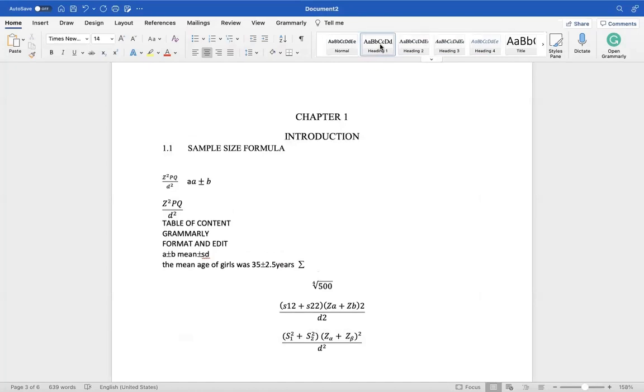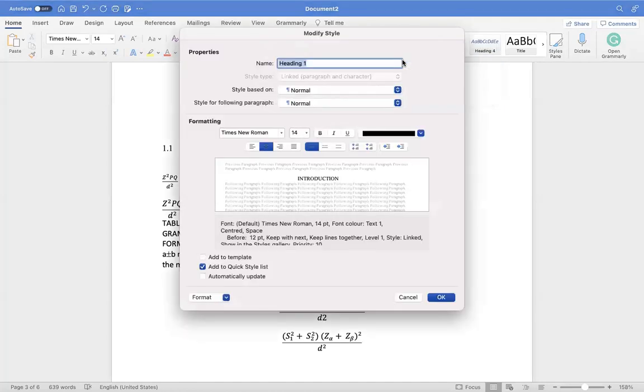And once you click on introduction and click on heading 1, you can see it automatically has formatted it to a heading. If you don't want this font or this size or the color, all you need to do is go to heading 1, right click on it or double click on it, depending on the laptop you are using, to bring out the options, and go to modify. So modify, you can change, you can format it. I chose Times New Roman. You can decide which one you want to choose.